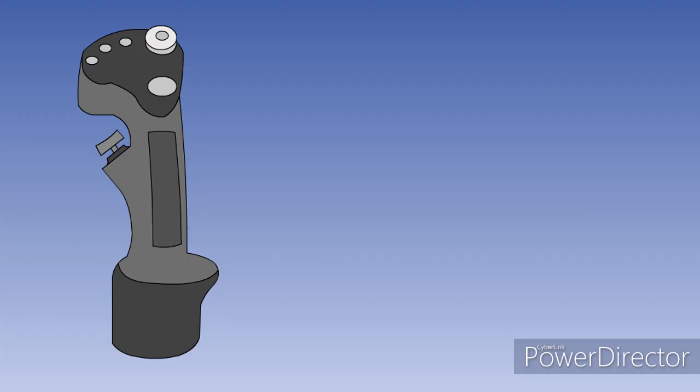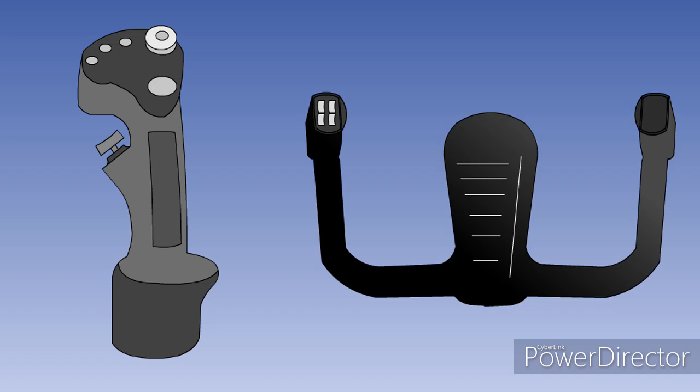Side sticks, or conventional control yokes or wheels, are used in fly-by-wire aircraft. The side stick offers the advantages of being lighter, mechanically simpler, and unobtrusive. Standard rudder pedals are used.